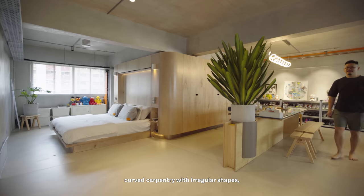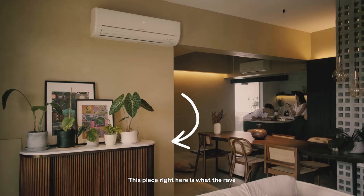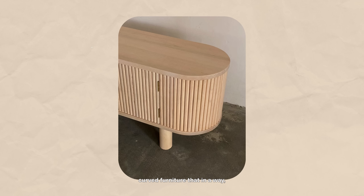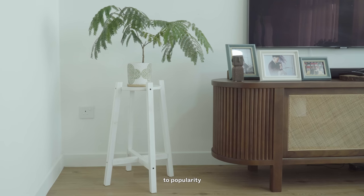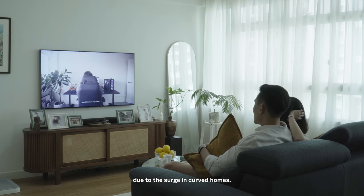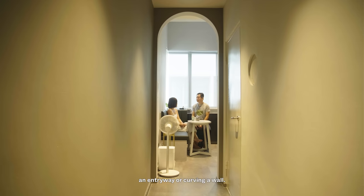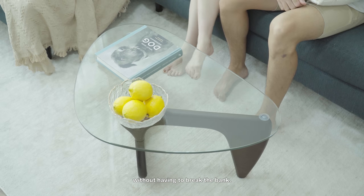Furniture and carpentry are important too. More than ever before, the market for rounded furniture and curved carpentry with irregular shapes is really growing. A custom console is a great example of curved furniture that warms the place with its curves, and it's only come to popularity due to the surge in curved homes. Sometimes it's not worth spending thousands to join the curved trend by renovating an entryway or curving a wall, so these pieces of furniture help you remain trendy without having to break the bank.